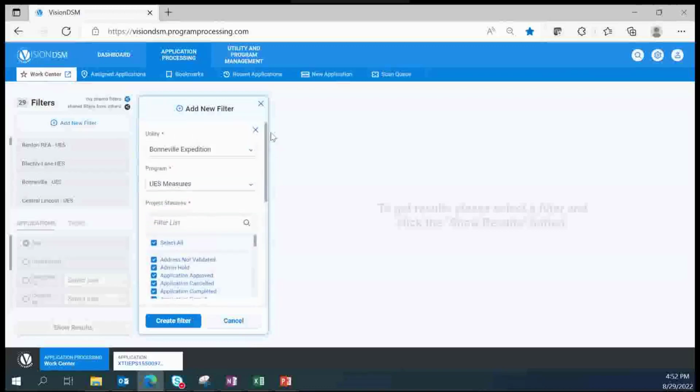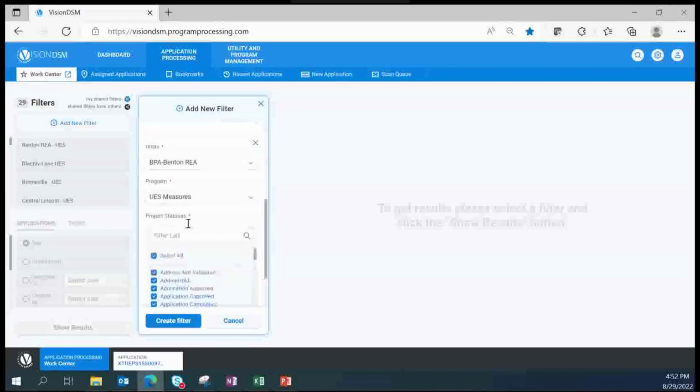As you can see, this filter will now include all Bonneville Expedition UES Measure applications and will include Benton REA UES Measure applications. At this time, I'm going to decide to not include the Benton REA applications in my results, so I will remove by clicking an X.